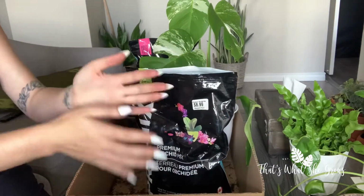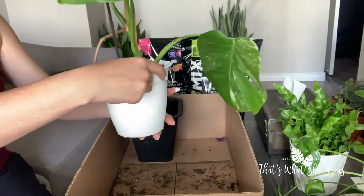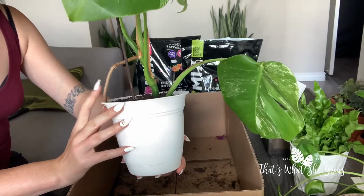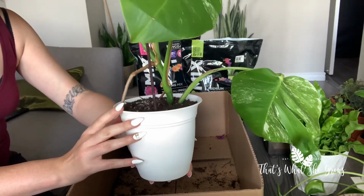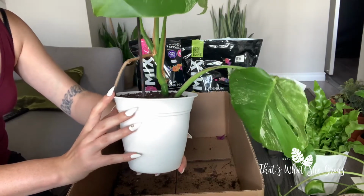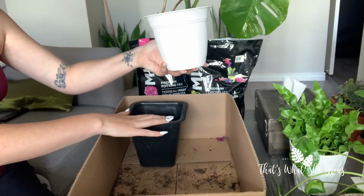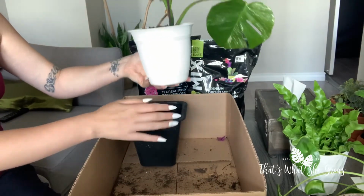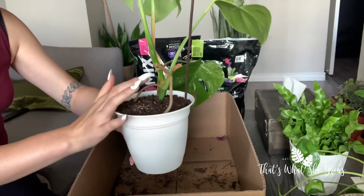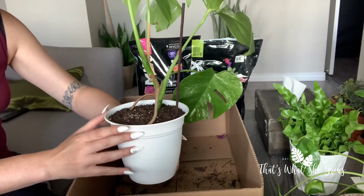Now that I'm all dirty, let's get started. I'm not sure exactly where to tackle this first, but I think what I'm going to do is start with this root and see what kind of roots this aerial root has produced, if any. If it has produced roots, I'm going to repot that part into this. This is thicker plastic so that it's a lot more sturdy, because this is going to need some kind of support once we chop the top off.